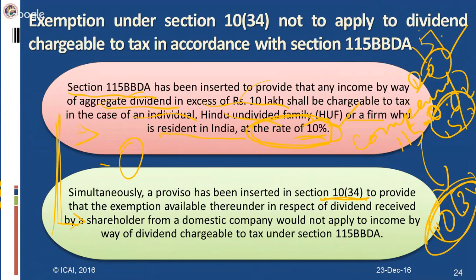We'll explain this with a small example. In respect of that excess amount, when I took the example of 12 lakh, in respect of the excess amount of 2 lakh, there will be no exemption under section 10(34). This has come by way of new section 115BBDA. And one more thing: on this amount of 2 lakh, taking the example of 12 lakh, up to 10 lakh is exempt in the hands of the shareholder. On the 2 lakh he is paying a tax at 10% on gross dividend. No exemption or allowance will be permissible against such income of 2 lakh, nor can he claim set off of any loss against such income.